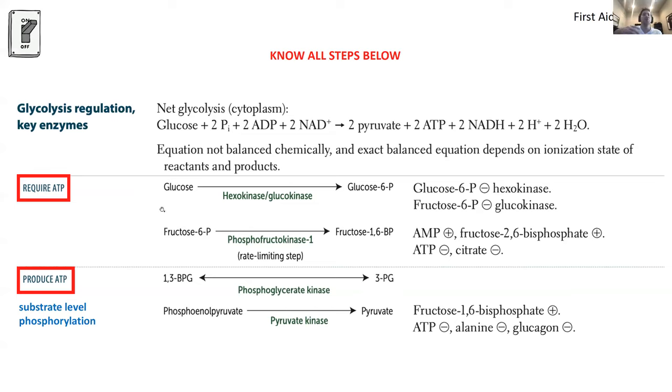Okay, so the process, when we get through glycolysis, anaerobically at least, we're going to make 4 ATP, but we have to use 2. So the product is going to be a positive 2. You also make NADH that you can feed into the different shuttling systems, but just for anaerobically, we're going to have a total of 2 that we're going to make.